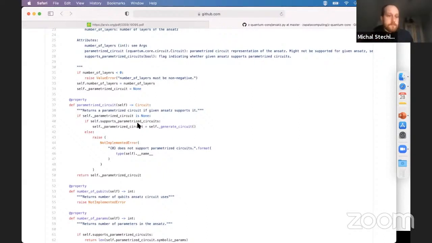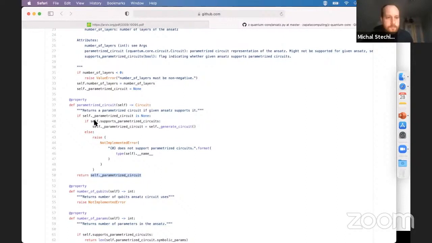This might be computation heavy and time intensive, not extremely, but still you might want to save that time. So we check if the private field of this class, parameterized circuit, is none. Then we create such a parameterized circuit with the generate circuit method. However, if it's not none, then we just return the parameterized circuit that has already been created, right?